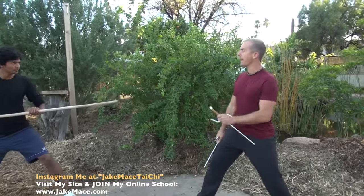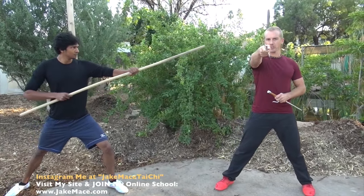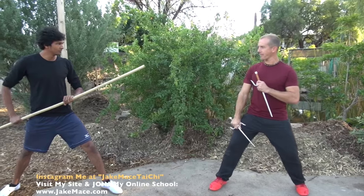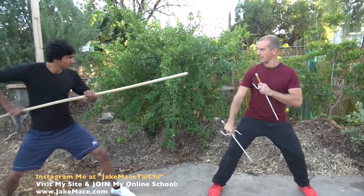There are a few basic techniques I want you guys to be good at when using the SAI in a combat way. When your partner has a staff or a striking weapon and they come for the face, you need to have the SAI in the out position with the skewered end forward. And when the staff comes in high, we're going to clear it past our face this way. Again, when it comes in, clear it.